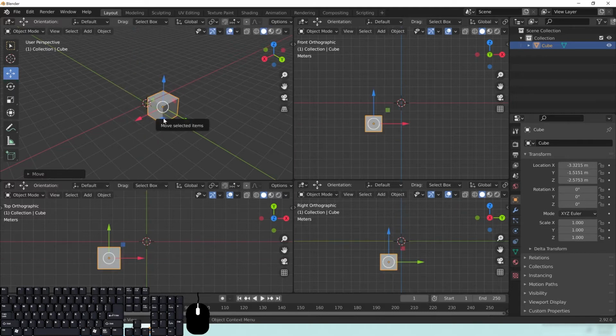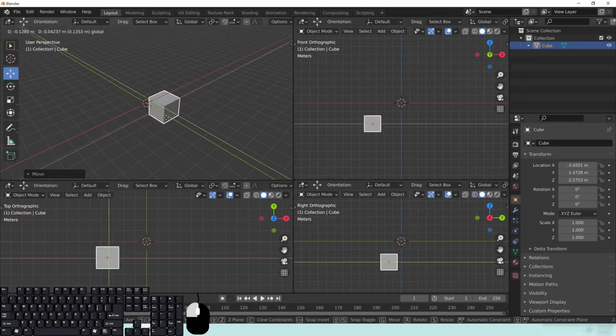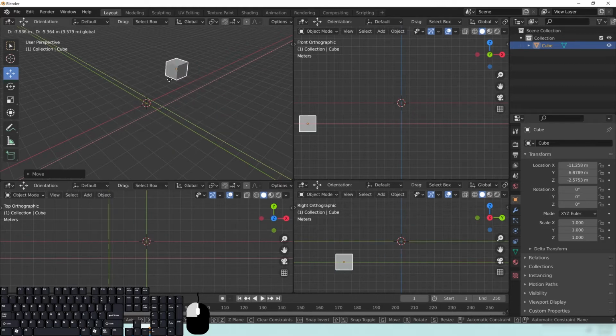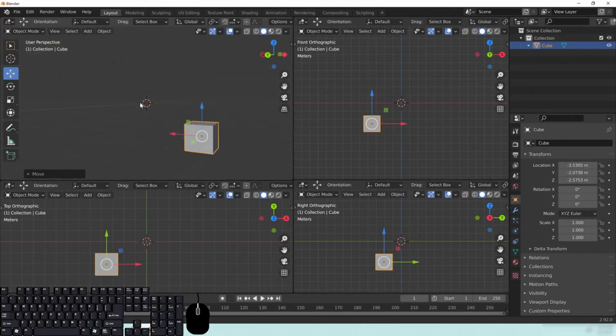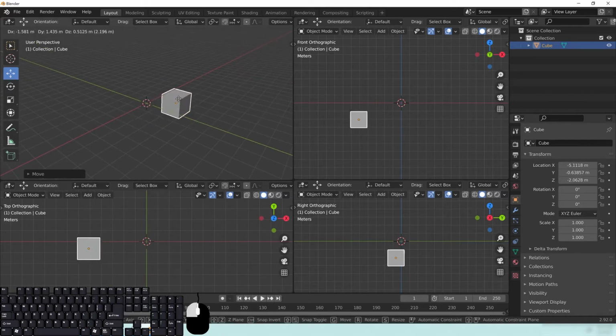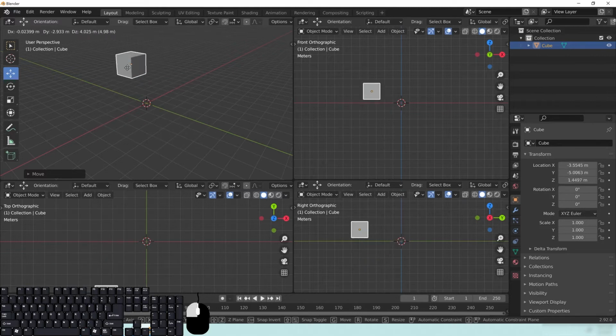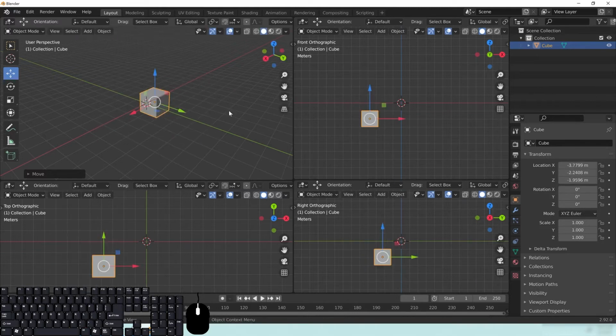And the same thing if I left click and drag the blue, and I start moving it around, you can see that it's now moving along those two axes, but it's not moving up and down in 3 dimensional space. Now, if I left click and drag the middle, I'm now moving it along every axis depending on what view I'm in, in this particular view.